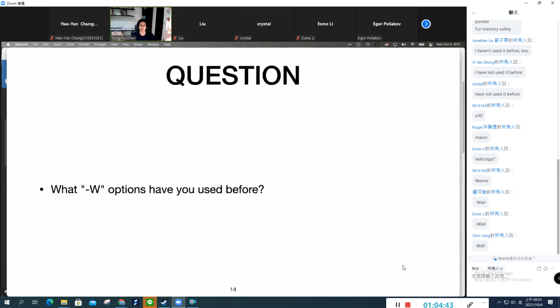Okay, all warnings in the compiler's awareness, but all warnings are not every warning. -Wall does not include all warnings, although it seems like it would. There are some warnings that -Wall does not turn on. So many times we will use -Wextra in combination with -Wall, so they turn on more warnings than -Wall. But still, that is not all warnings. -Wall and -Wextra do not include all warnings. There are still some warnings that are not turned on.